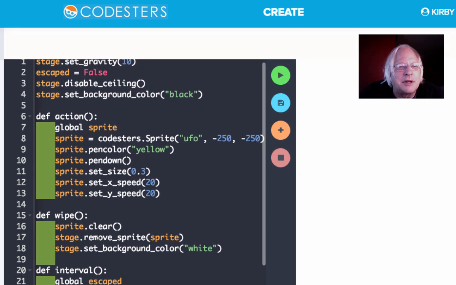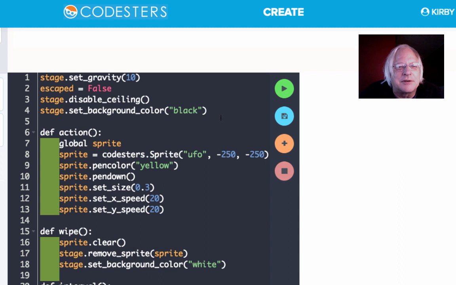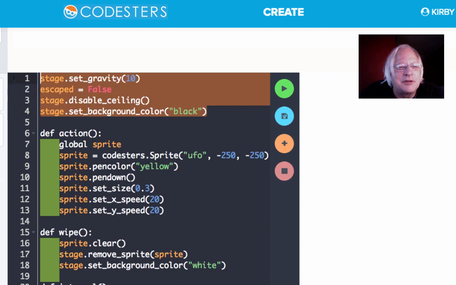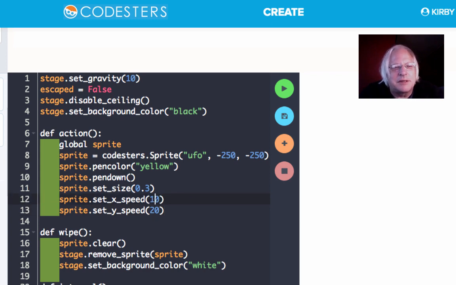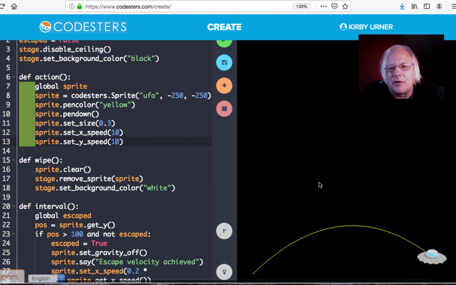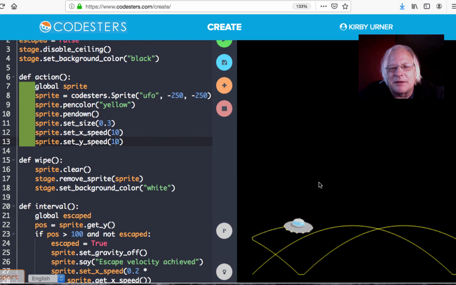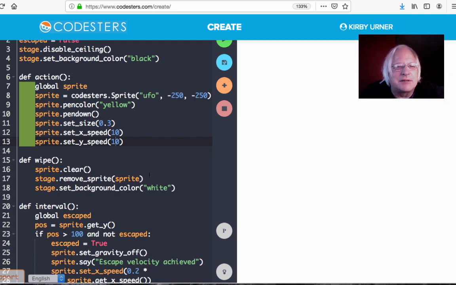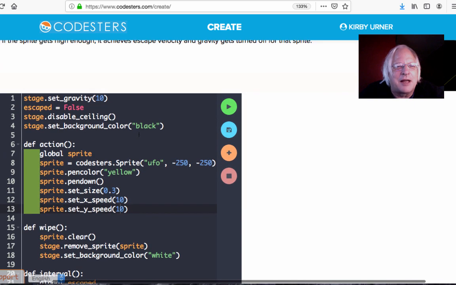So what we're going to do here is set the gravity to a certain constant and then shoot our little guy at a certain speed. Now you've already seen what happens at 2020. What if we just shoot him at 1010? Leave gravity alone, fire. He's much lower down. He doesn't get very far at all, right? He just starts bouncing around, hitting the floor. I've got the pen down so we see a nice tracery, but he did not escape velocity.